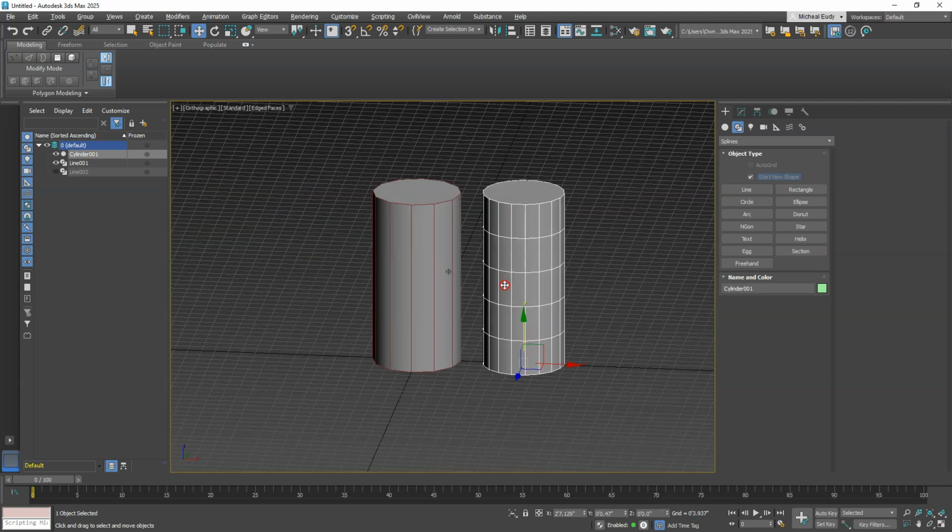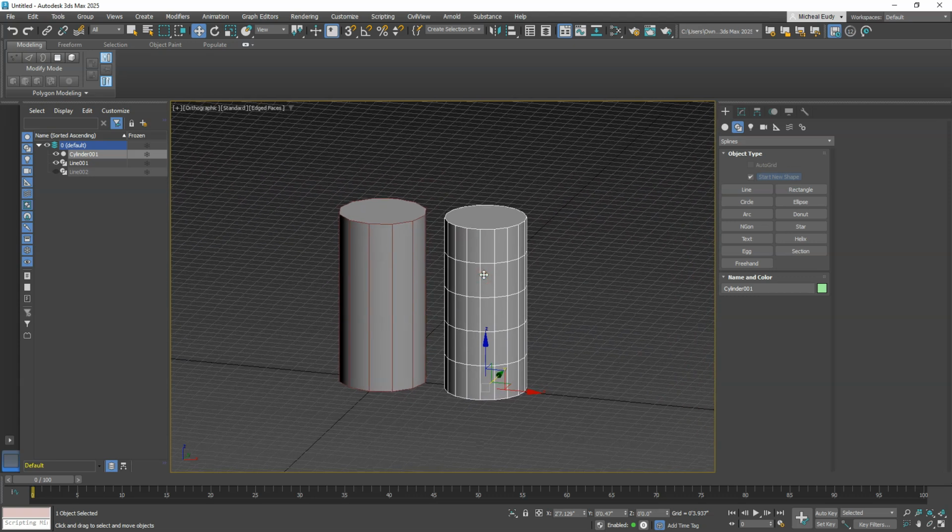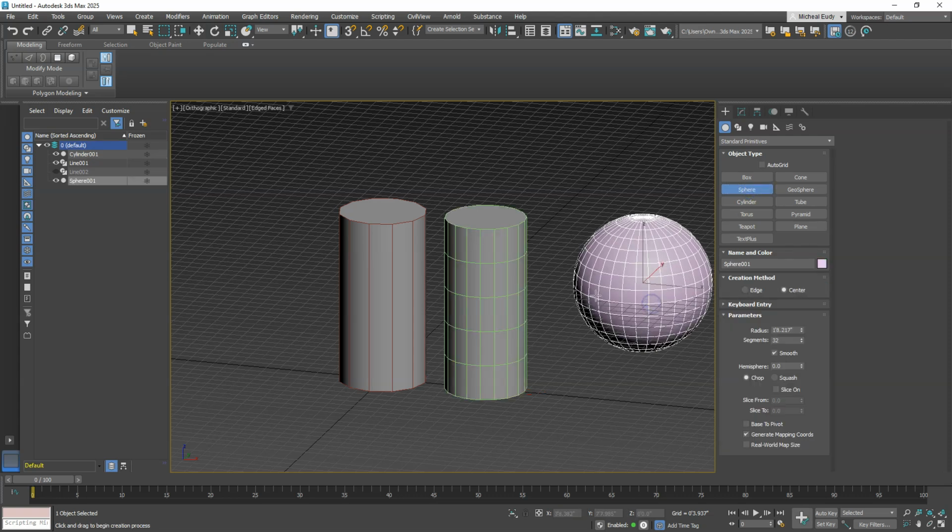But here's the thing that usually throws people off: for whatever reason, young artists think that whatever the default is of a primitive, so when you make a primitive, the default settings are the correct settings. And from my standpoint, the default settings are usually not the correct settings.